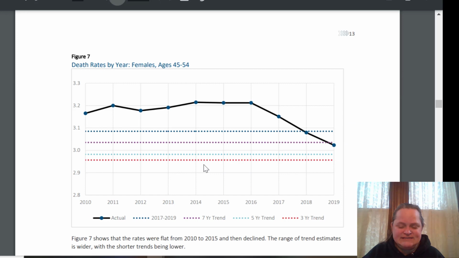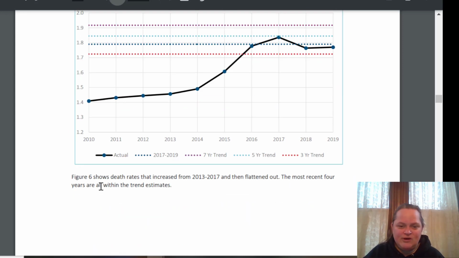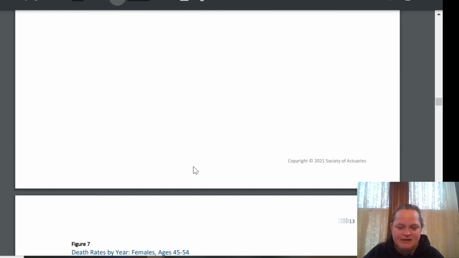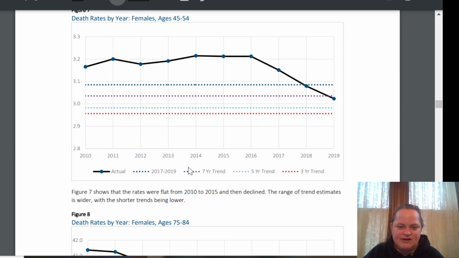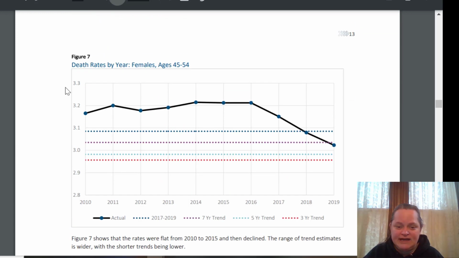Well, let's look at a different trend, and this is also interesting. Females age 45 to 54, and it actually had been pretty level in death rates around this 3.2. And so remember, before this was maxing out at 2. Now we're at older females, so it's running from 2.8 to 3.3. And for many years, it just kind of been hanging around 3.2. And then 2017, 2018, 2019, we have this improving trend.